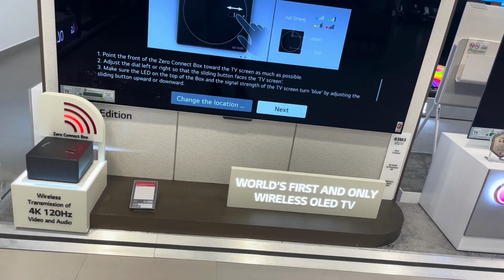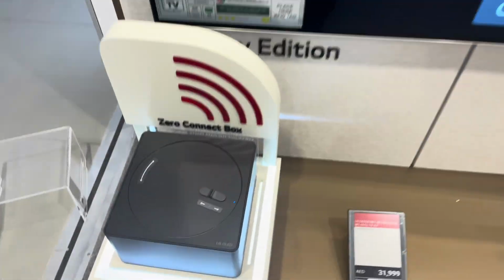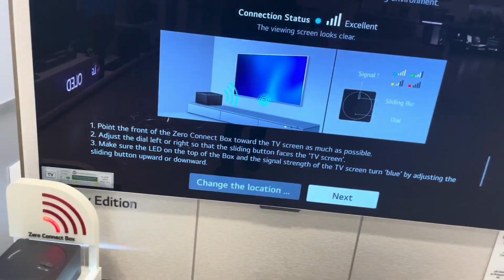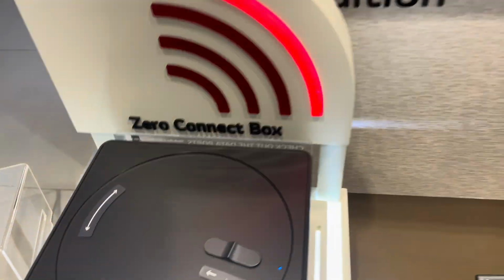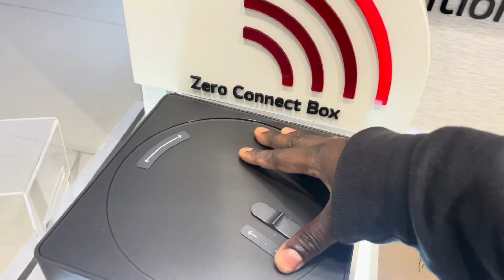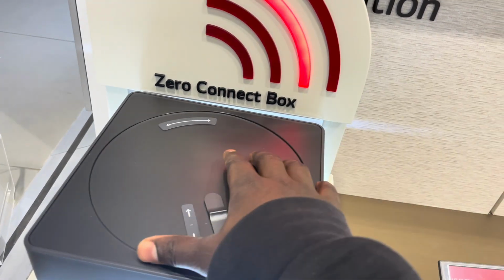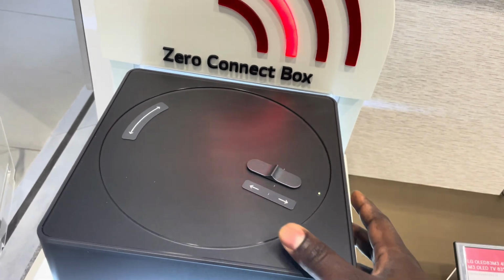So now you have to make sure that it's in blue. As you see, mine is in blue, and if it's not in blue, you have to adjust from here. You see how you have to adjust. You can do it like this by your hands. You understand? See, now it's changed to green. So if I take it back, I'll have to balance it, then I'll get the blue.